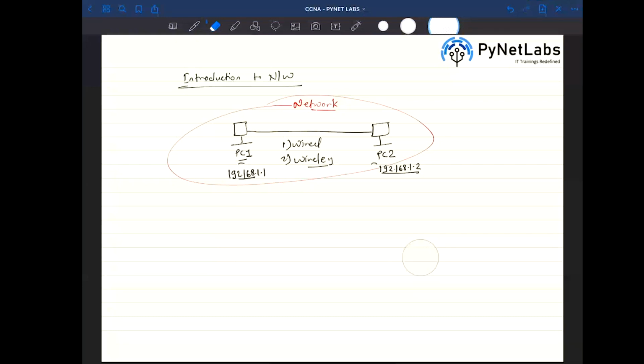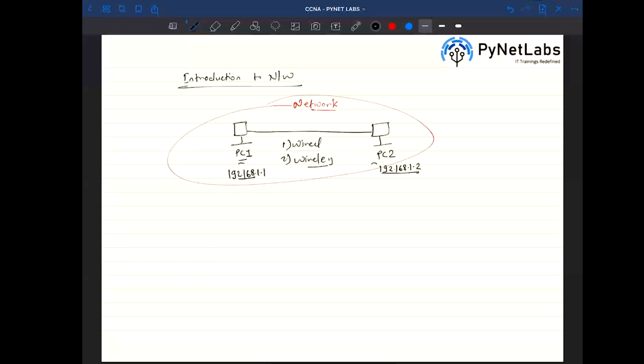So each and every computer, each and every mobile device, each and every device that can be connected over the internet has some sort of IP address assigned to it. Without that, it cannot communicate with the other computers over there. Make sense? And there are classes and different ranges of how this communication works.